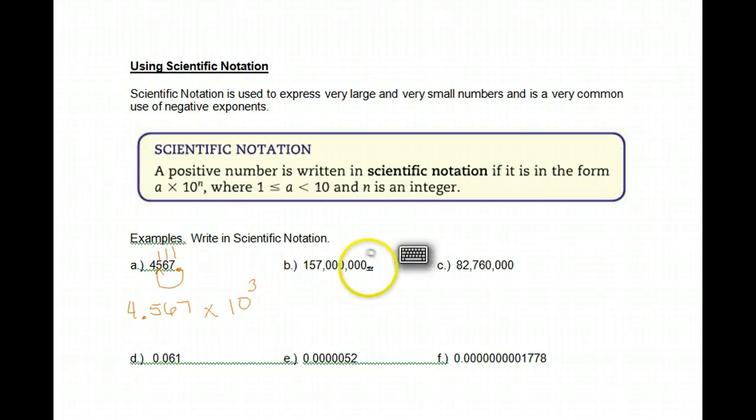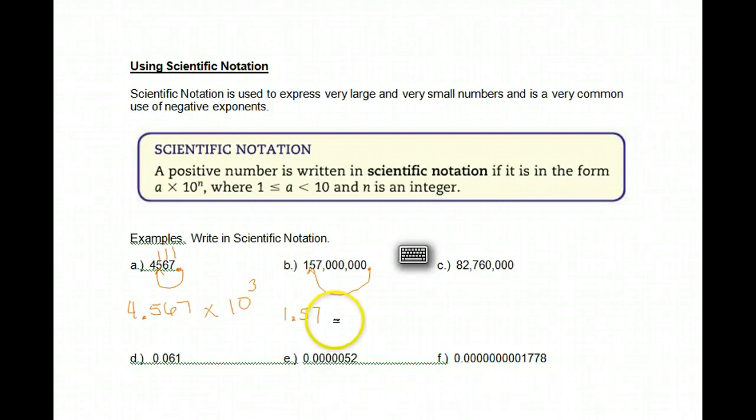For letter B, our decimal point was here at the end. We have to move it so that we will create a new number that is going to be a 1 point, 2 point, 3 point, 4 point, all the way up to 9 point something. So we're going to pick this decimal up and move it so that its new location is right there after the 1. So I'm going to have 1.57. You write every digit after that 1 until the last non-zero digit.